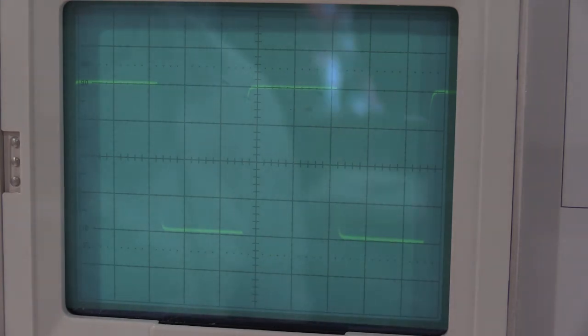So what I will do is I'll position this real quick, just like that. Now I just have to turn this till it locks in. There it goes. And now I can adjust the gain. That looks good for channel 2 right there. Yeah, that looks perfect.